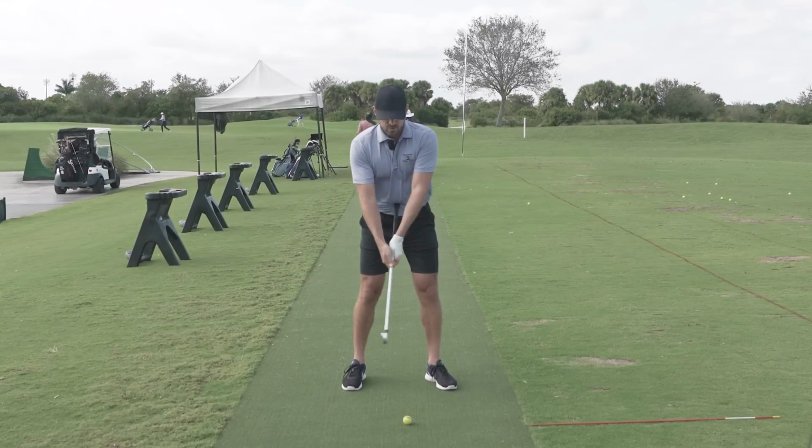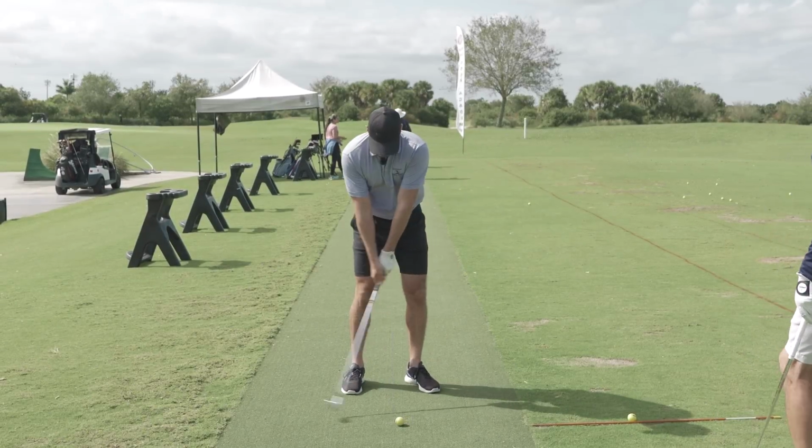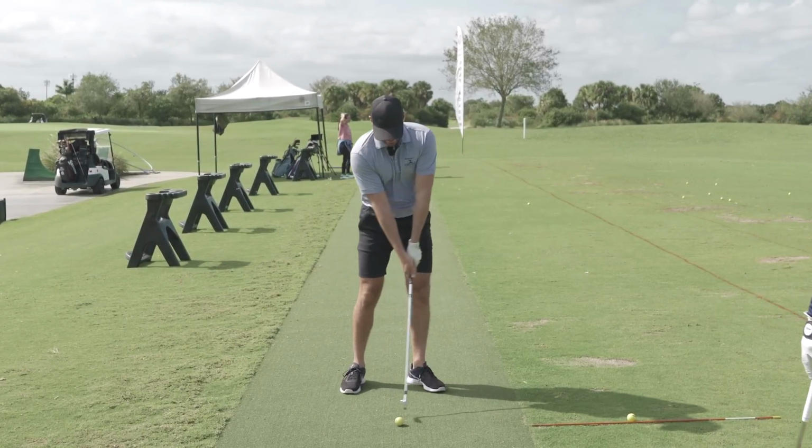We all know that your arms need to be straight through the golf ball, and we show you that. But the key is, how do you learn how to do it? We show you one key drill to do that, and the second piece, which is the principle you have to get those arms straight in the first place, which is rotation. Really simple drill to do that as well. And as our friend Robert says, if you want your arms straight, you must rotate.